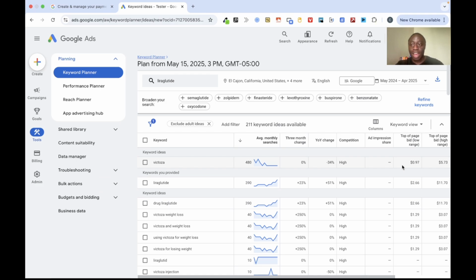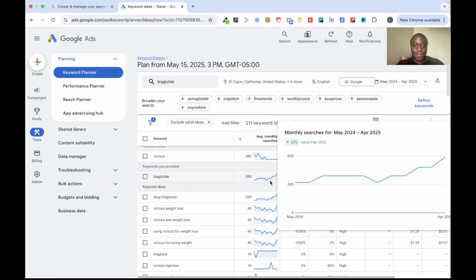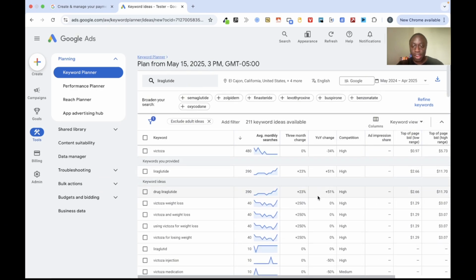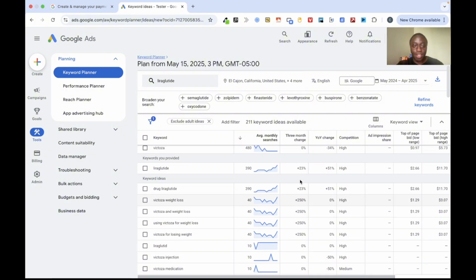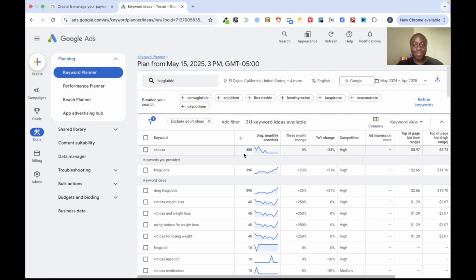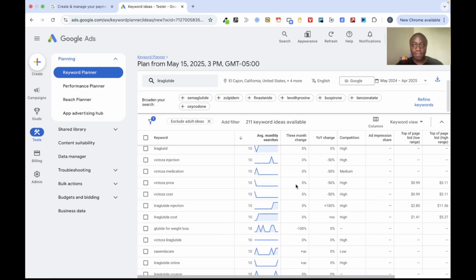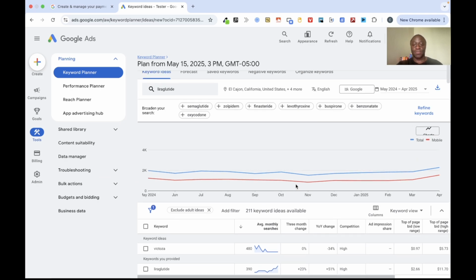Although this time I'm not really going to look at top of range, low range because we already did that with the first one. If you want to, you could, but I don't think it's necessary. But yeah, you just go here, down the list, pattern interrupt. As you see, this search term has generally lower search traffic. So you just go through and do the same thing. So yeah, that should help you guys.